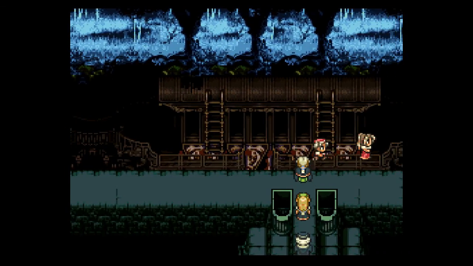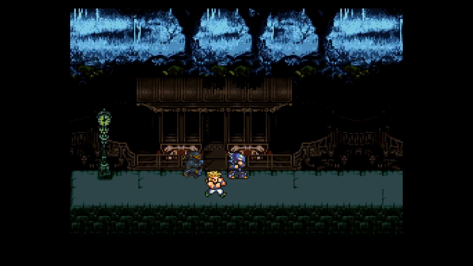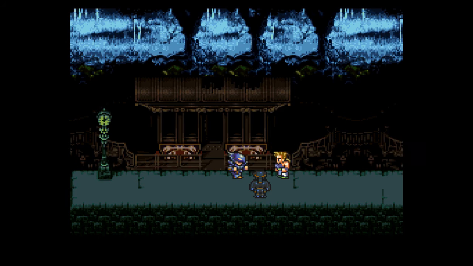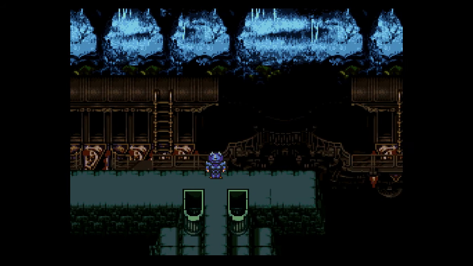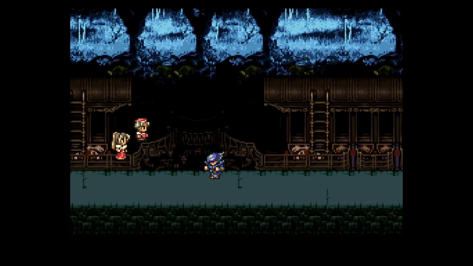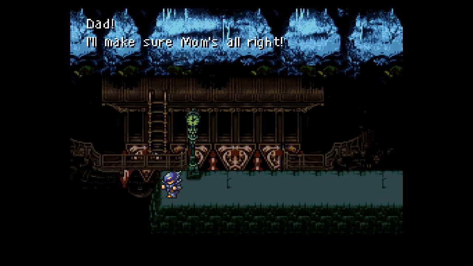And thus we see the departed. No. Elaine! Owen! Glenn, is that your wife and child? Departing. I love that shadow goes out for him. Please wait. Elaine! Owen! My love, you made me so happy. Don't forget me. Dad, I'll make sure Mom's all right.